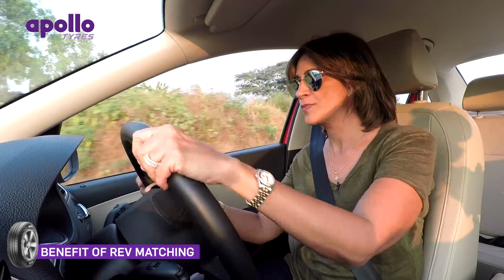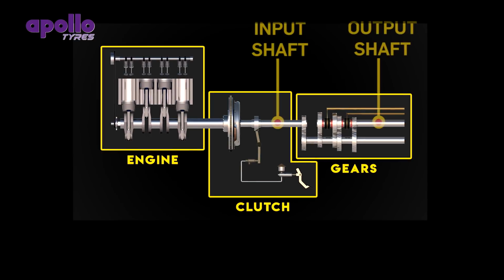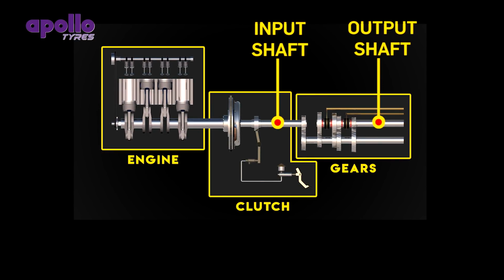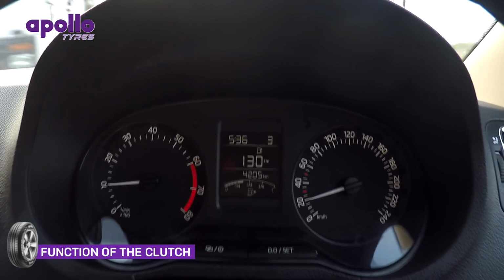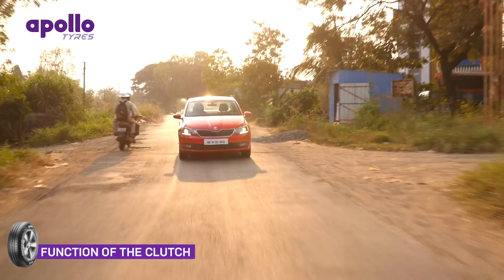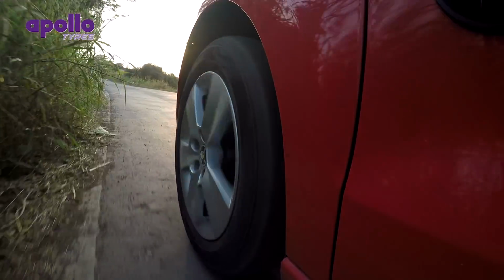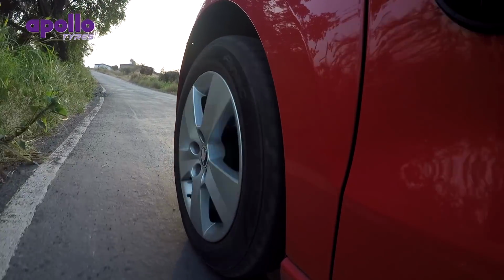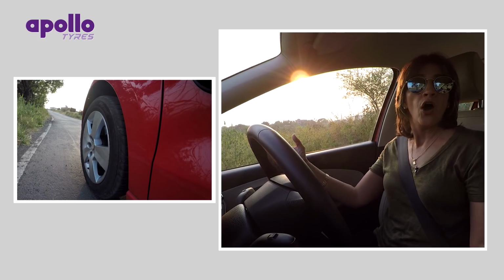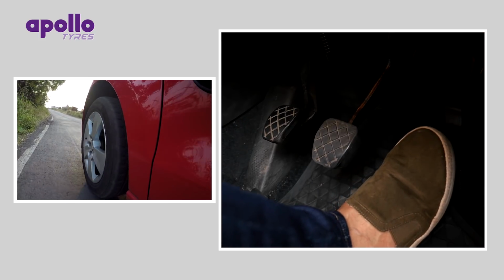Now, without getting into the semantics, let me explain how it saves your mechanicals. You need a car's clutch because the engine spins all the time, but the car's wheels do not. A clutch helps smoothen the process of transferring the power from the engine to the wheels via the transmission. When you step on the clutch, it disconnects the engine from the transmission. If you're in motion, this lets your car roll free and lets the engine keep working. You also do this when you come to a stop because the wheels are not moving and you want your engine to keep running until you put the car in neutral or switch the engine off. On the flip side, when you start off, you take your foot off the clutch, which engages the engine and gets the wheels spinning.